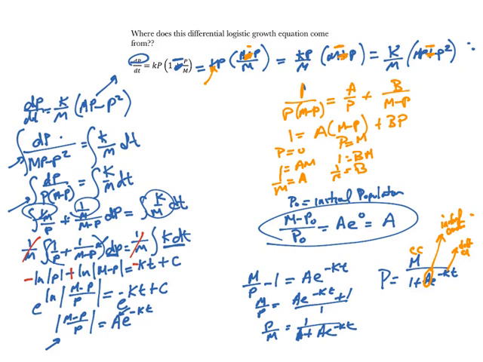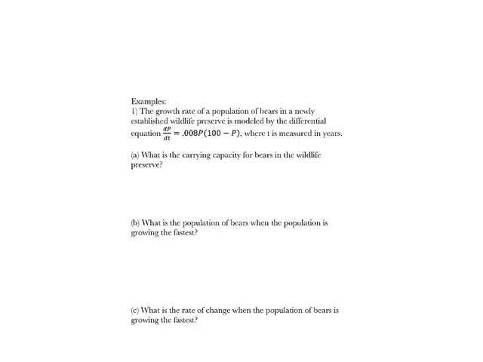Now, I wouldn't expect you to do that on an AP test, to go through and develop that, but that is really why you learn partial fraction decomposition, because it's how a logistic growth differential equation is solved. So that's what it is. So how are we going to use this? How are the questions going to be asked that we're going to have to be able to answer? Well, let's look at some examples.